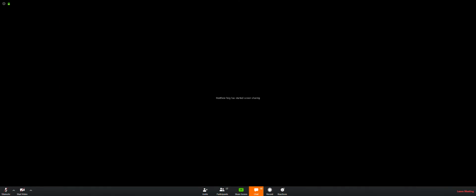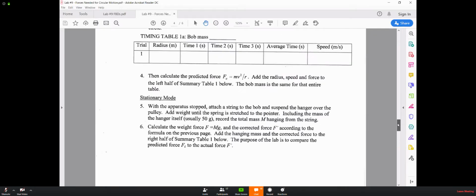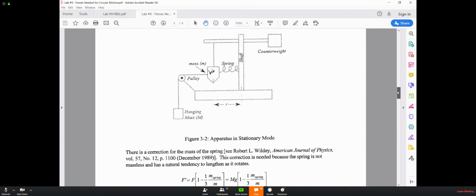And what calculations do you do with this? Not very much. So I would put that in right here. I'm going to give you different numbers, but I'm just saying this is kind of how I would go about this. This is my capital M. What is my force? Well, it's pretty much mg. Hanging mass, capital M. Bob mass, little m. Horizontal spring, horizontal rope, vertical rope.